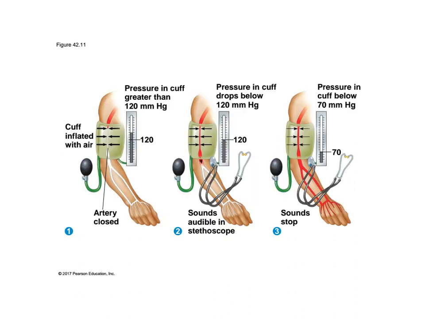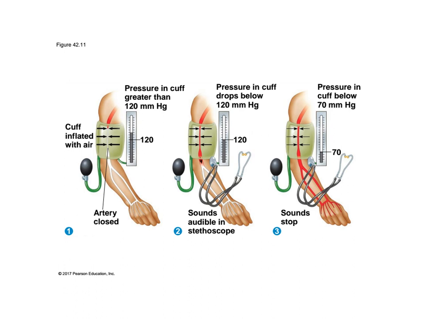Okay, let's talk a little bit about how we actually measure blood pressure. So we are measuring from the brachial artery, which is a major artery that's in the upper arm. So you put a cuff on the upper arm. You listen to the brachial artery using a stethoscope. Initially, you want to increase the cuff pressure to a relatively high pressure, greater than what you think the systolic blood pressure of the patient would be.